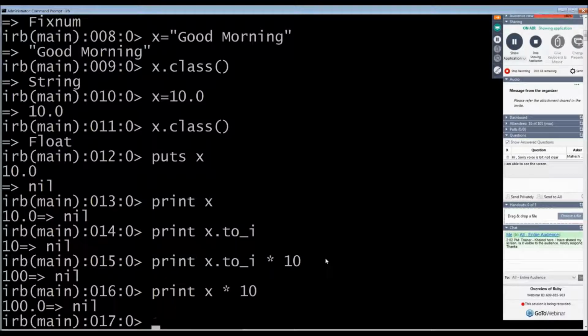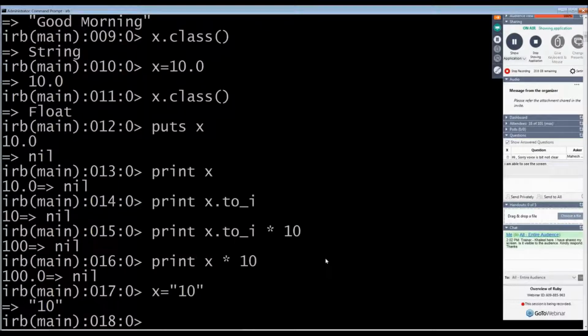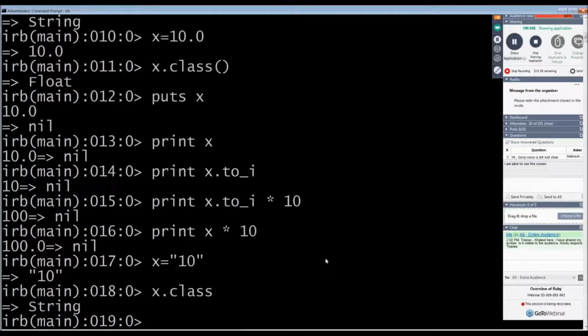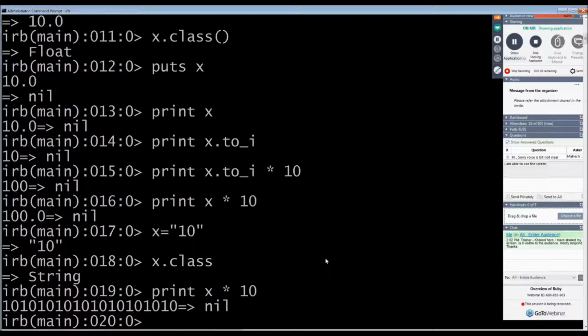Or let me directly give an x is equal to 10, I'm assigning a string to x, and x.class is giving me this as a string. Now if I do a print x * 10, it is going to give it to me like this. This is the reason why you would like to explicitly do it, but if you're just displaying an x, you don't really need it.